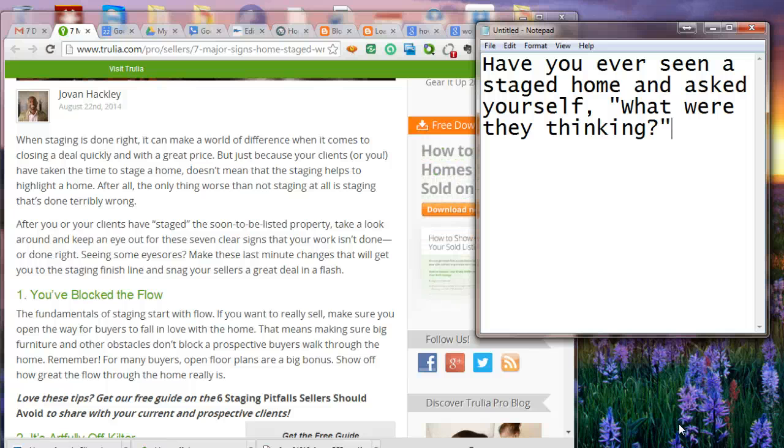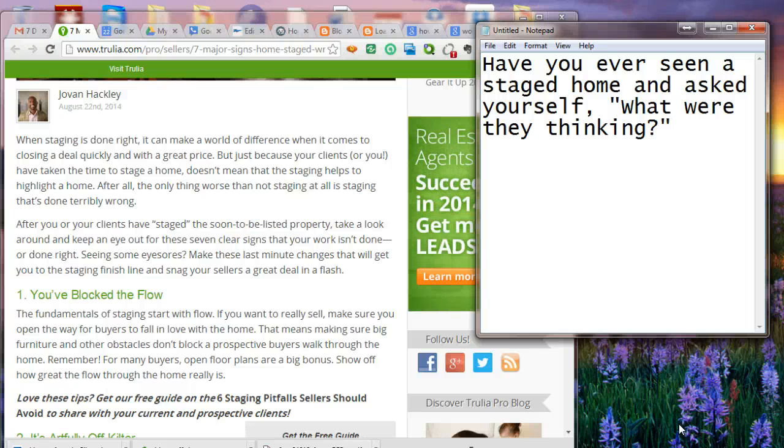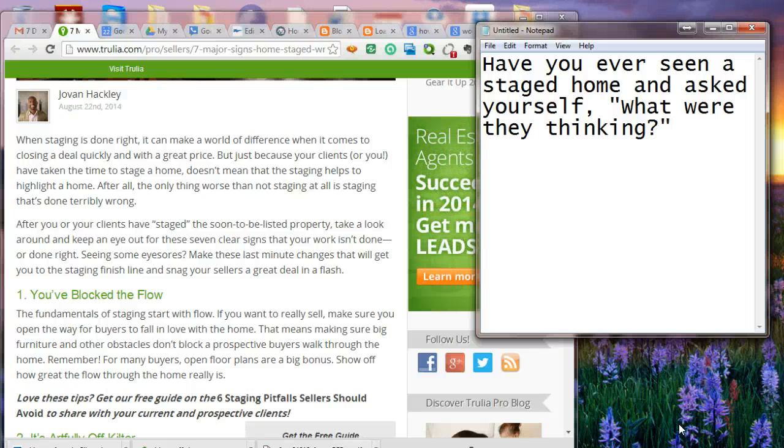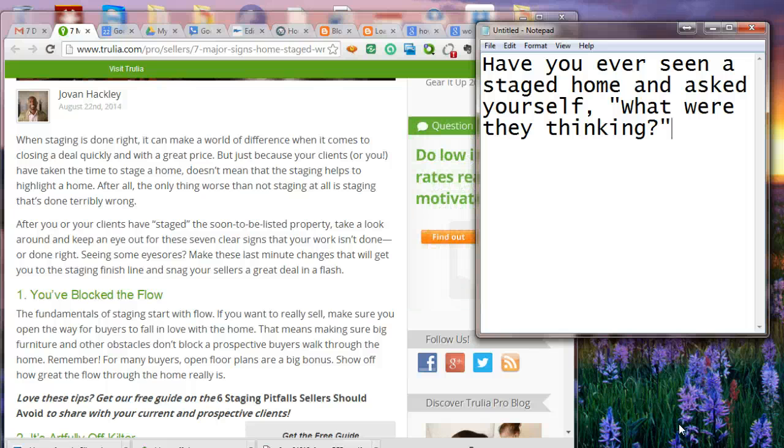By the way, one of the things you ought to be doing is previewing homes. Have you ever seen a home where there's a staging that you thought was kind of stupid? Take a picture of it. Should we ask before we do it? Ask who? The agent? I would just take a picture of it.